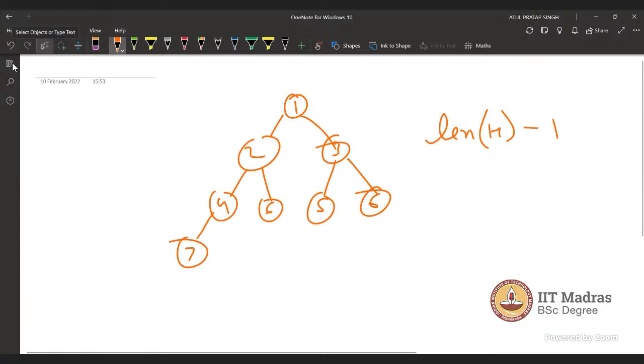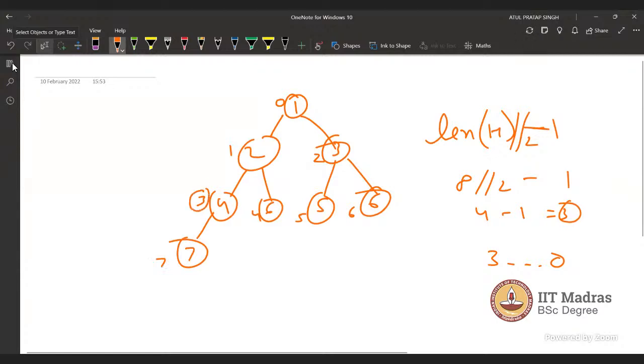The length of this heap is 8, so 8 divided by 2 minus 1, so this is 4 minus 1, which is 3. So we apply the heapify process from node 3 to 0. The indices are 0, 1, 2, 3, 4, 5, 6, 7. So this is the node from where we start the heapify process.